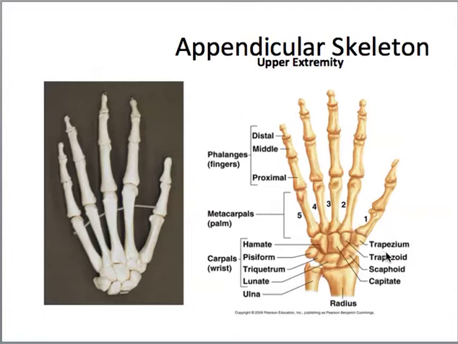In case you're wondering, on the lab practical, you're not going to get disarticulated bones of the wrist and the hand. You're always going to get a hand fully assembled, but you do want to be able to distinguish the front of the hand from the back of the hand, and the way that you can do that is to look at the pisiform, which is only visible from the anterior aspect. It forms the bump on the medial side of your wrist in anatomical position, the bump that's at the base of the palm of your hand on the lateral aspect.